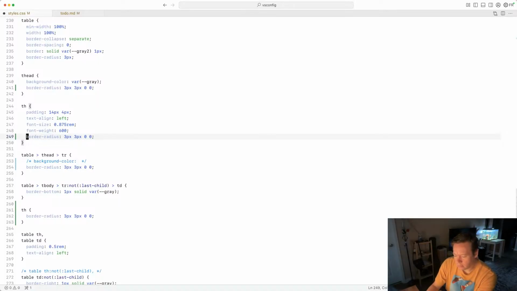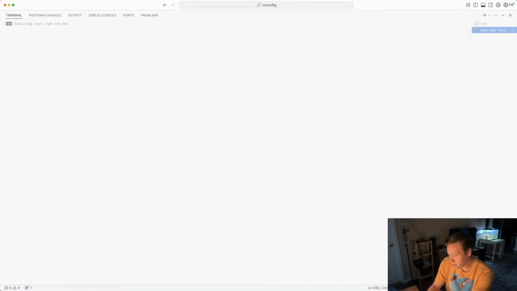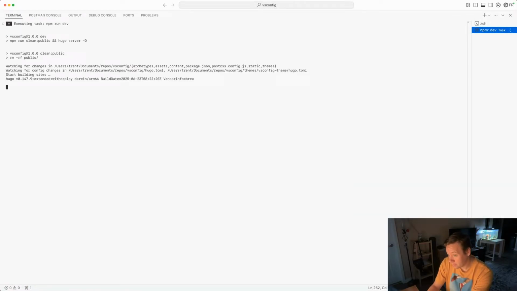Okay. Yeah, get rid of that. We can actually get rid of this table selector. Let's just do that. Let's clean up as we go here. Just make sure that doesn't break anything.